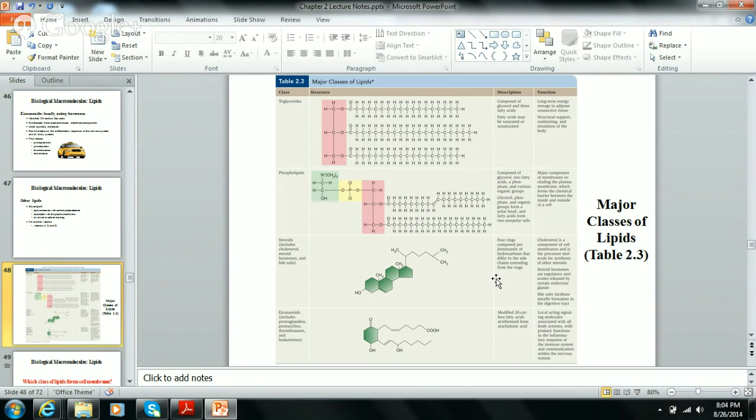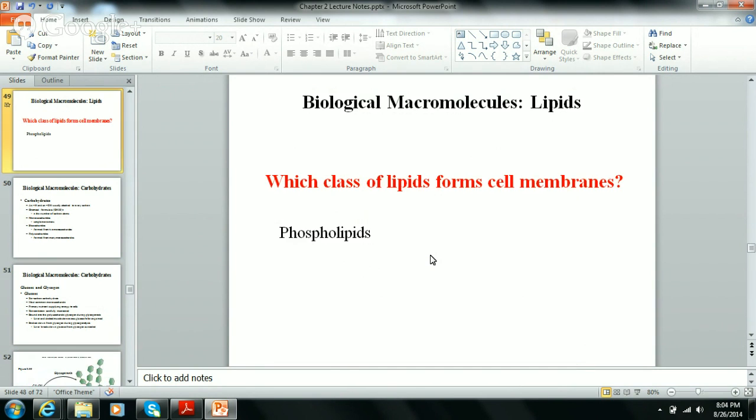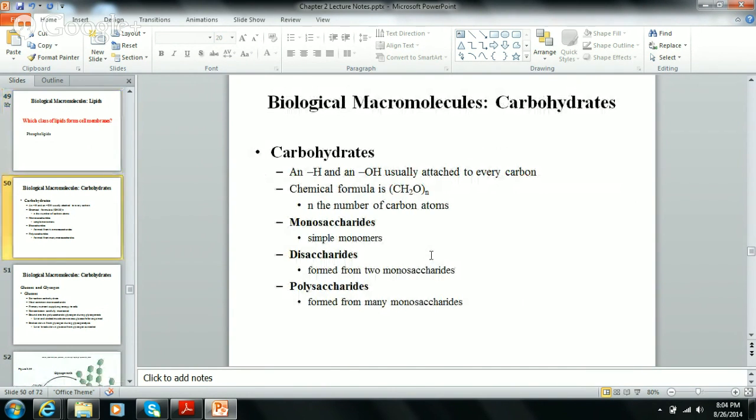And here's a picture of a steroid right here. See, there's those six carbon rings, and then there's that 5 carbon ring there. And that's what they mean by rings. They have these rings, and then they have the extra portion of the molecule sitting there as well. Okay, so that took us through lipids. That took us a minute to get through that.